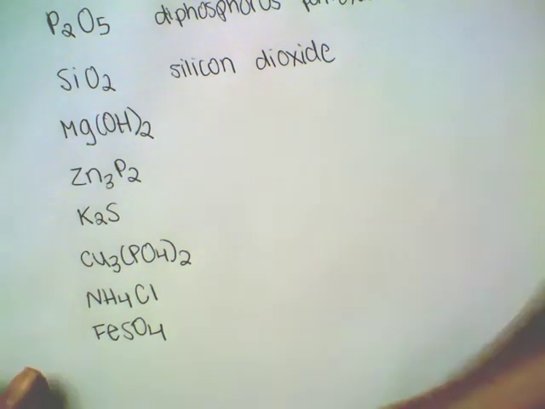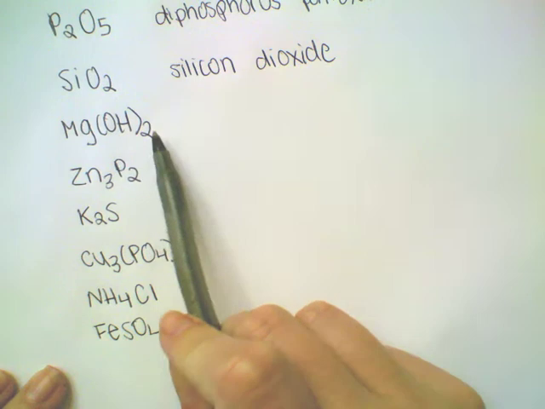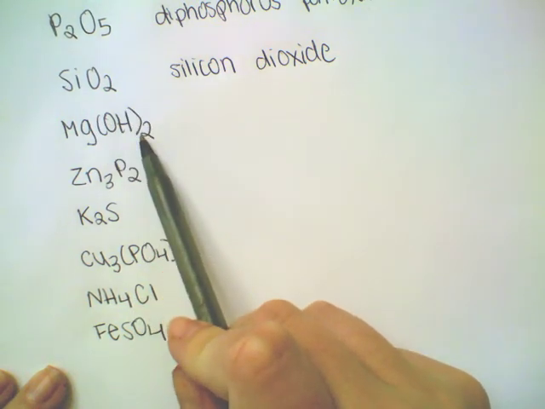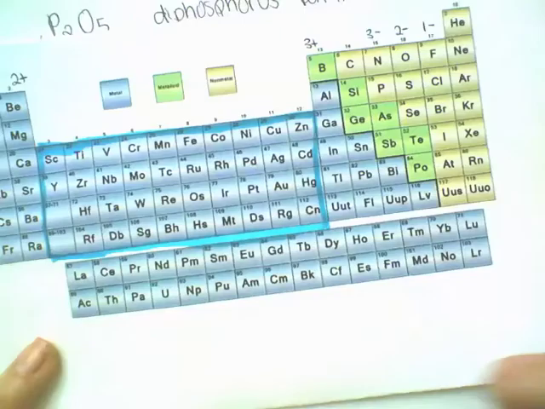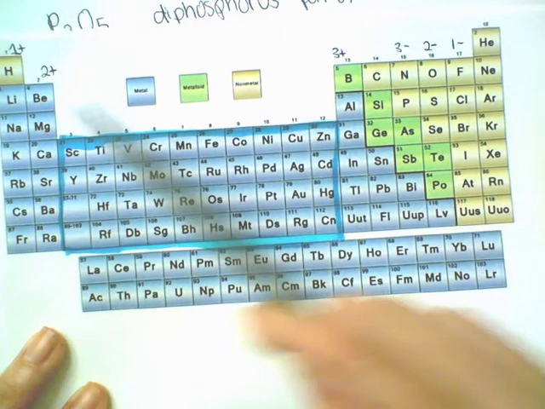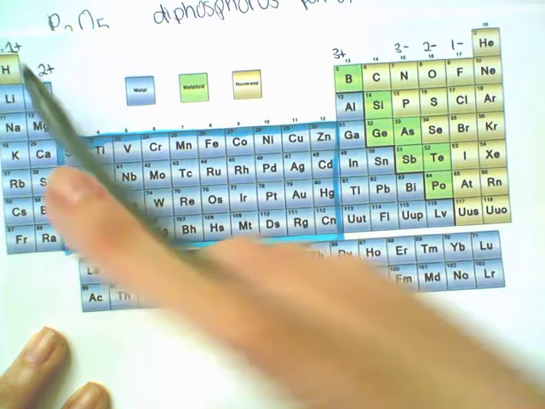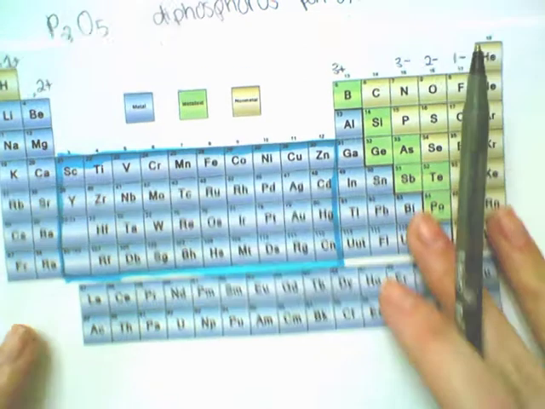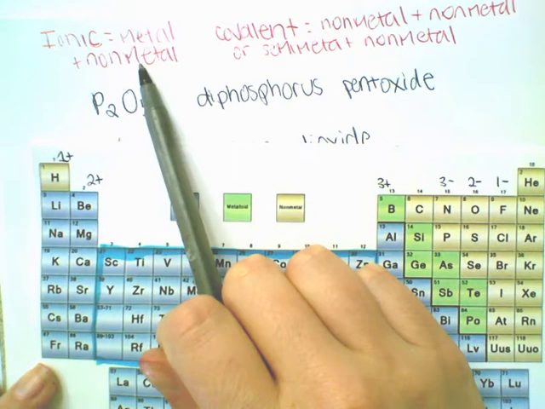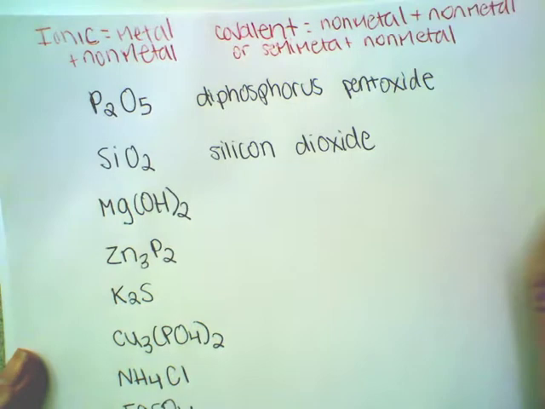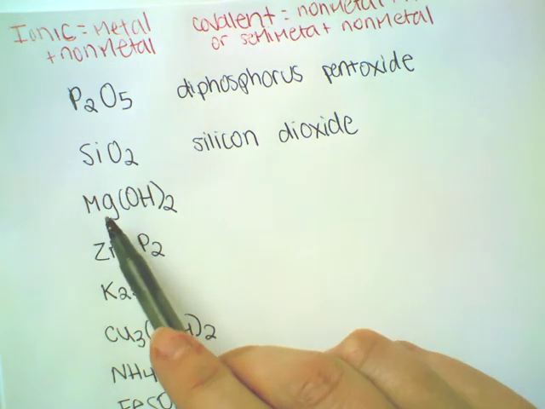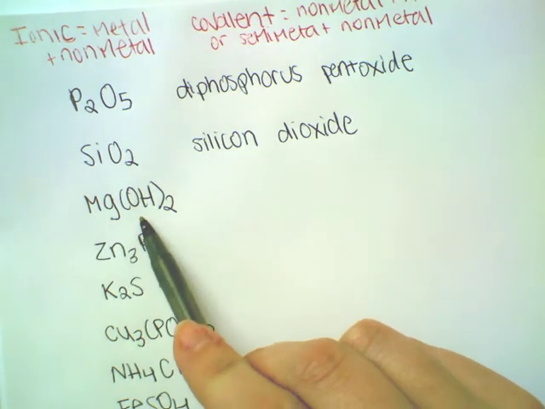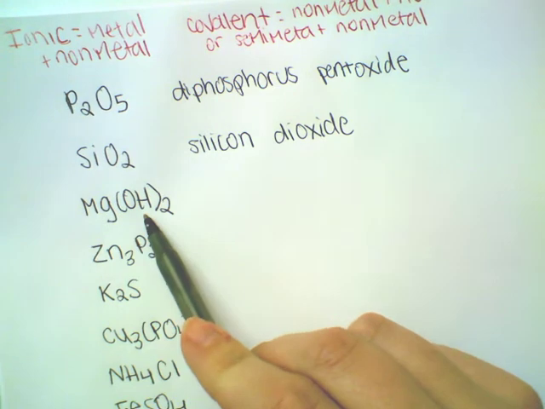Next compound, we have magnesium combined with OH, and you can see that there's parentheses around here, so that means we have 2 OHs. We've got magnesium, oxygen, and hydrogen. So we have a metal present, which means we have an ionic compound. When we're dealing with ionic compounds, we have basically 2 different naming systems. In this case, we see that we have more than 2 elements. This is not a binary compound. There are 3 elements present.